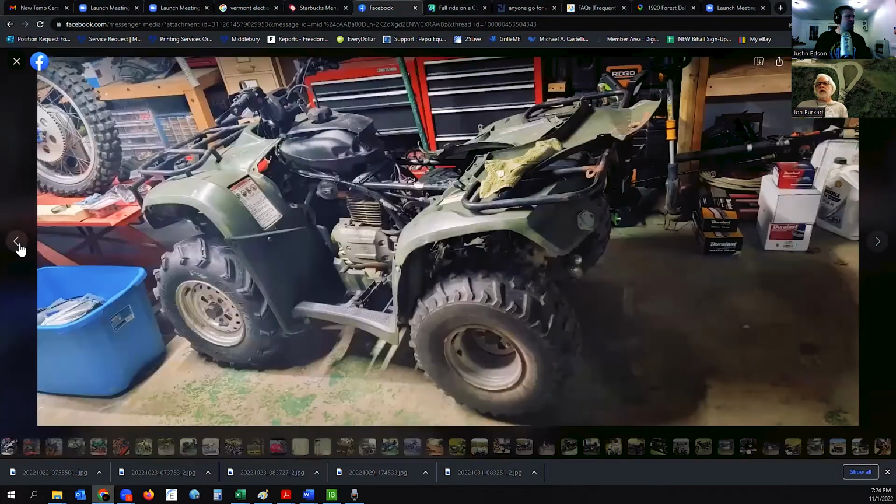Nice. I'm just going to look through these pictures. So why do you have a four-wheeler? Well, this is my grandkids', and this was more of a challenge because my son-in-law couldn't get it running, and I said, I'll get that running in no time. Is that a Foreman? It's a Recon 250. It's a 2007.